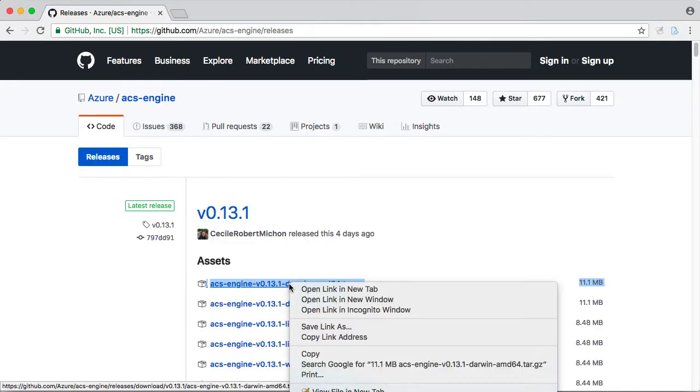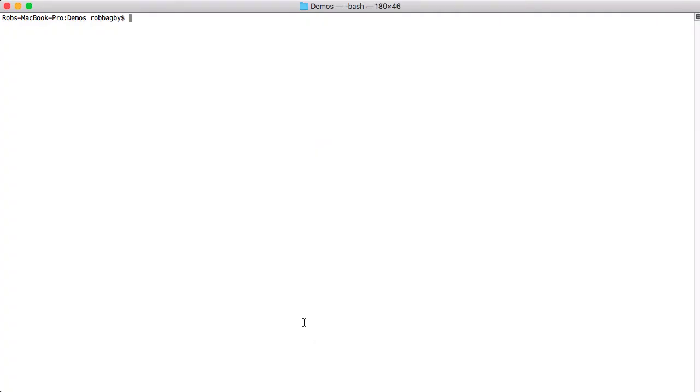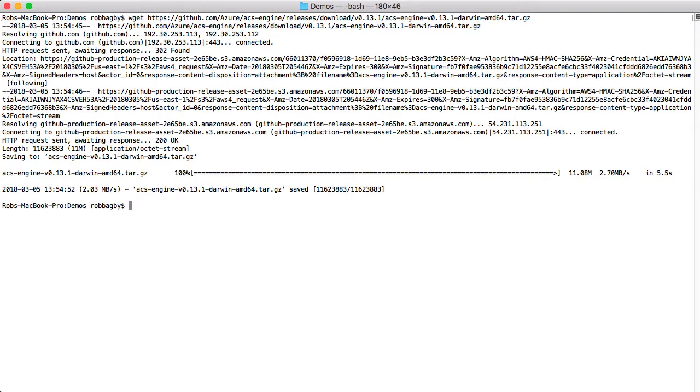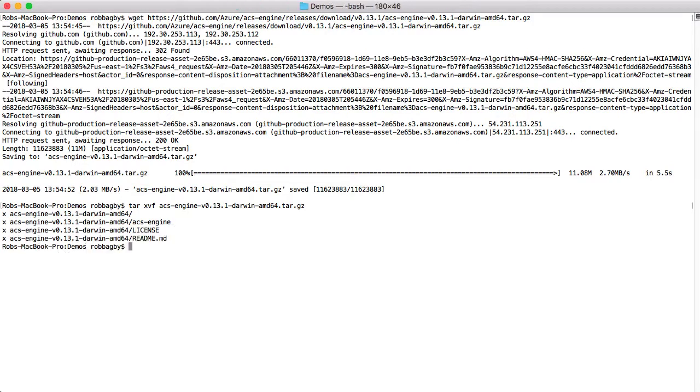I'm going to copy the link address, and then if we go here, I'm just going to do a wget, and then we'll paste that in. Okay, now this is going to take just a second to download, and then I'm just going to untar that. So let's do a tar xvf on my tar file that was downloaded, and we're good to go.